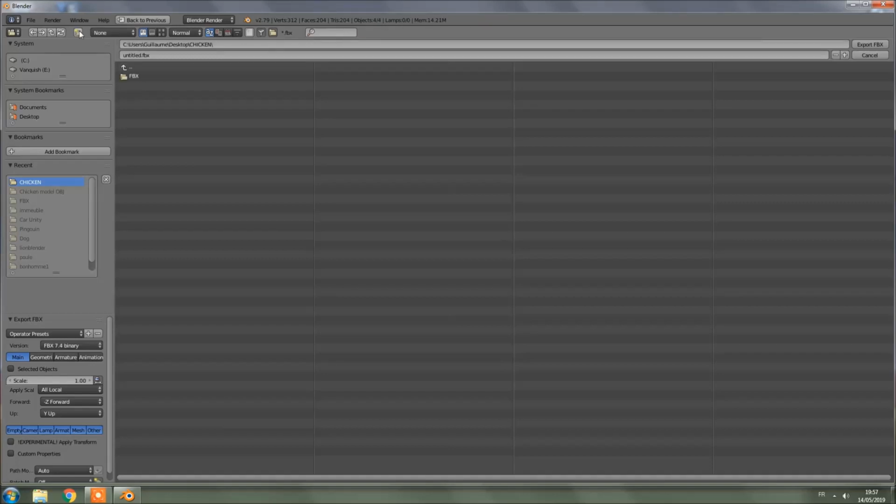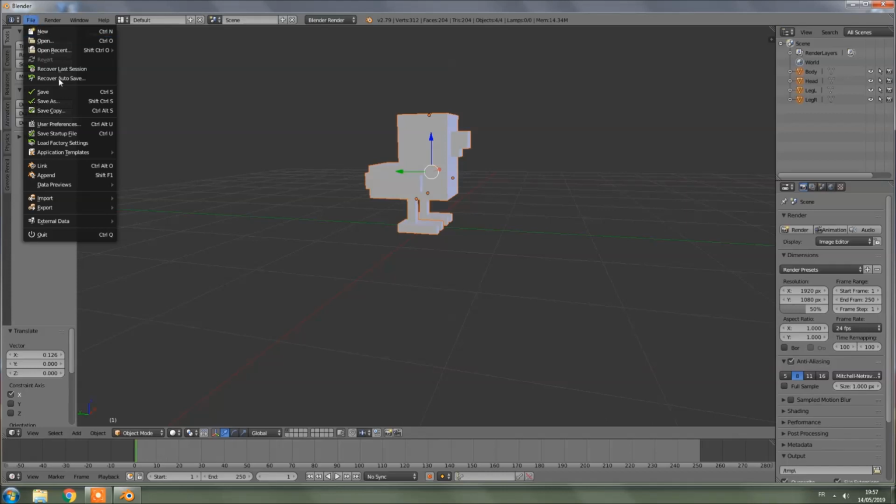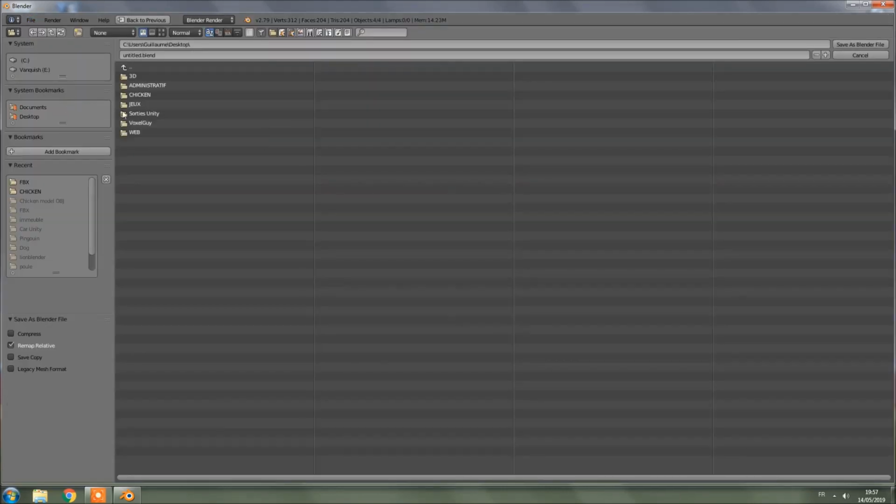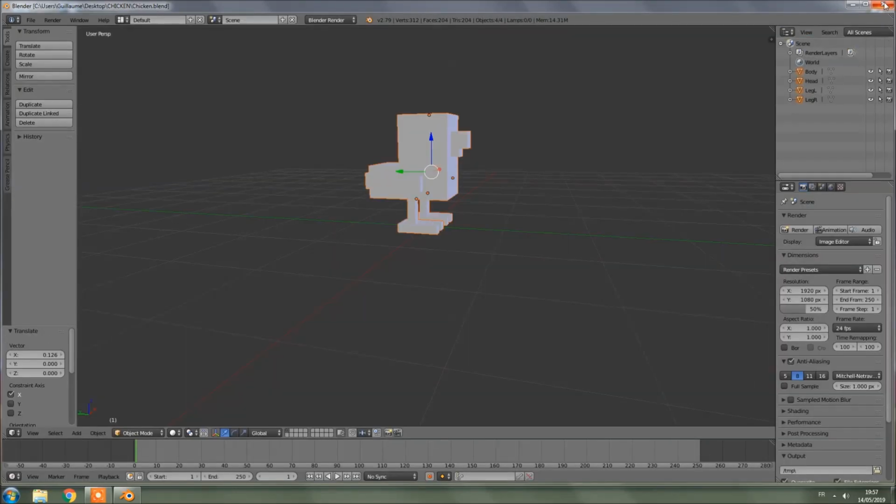I can now animate my model in Unity. I will import my FBX, and I will use it in Unity. I also save my Blender file if I want to do any modification in the future, but my work with Blender is done for now. I can close it.